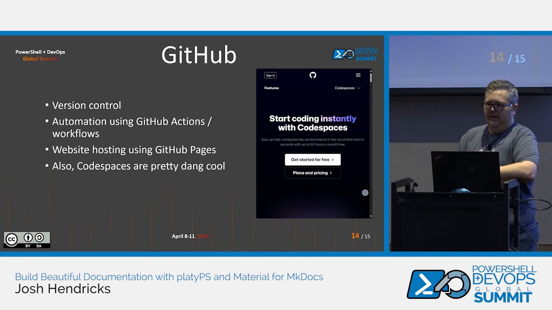So with the material theme, like I said, take a look at the material website, their documentation. They'll go into detail about these theme features that are here. For example, this one is really handy to just have on every project that you do with PowerShell, because if you want people to just be able to copy and paste the examples, that's the feature that gives you this little copy icon. If I take that away, it gets a lot more annoying to try to borrow code, then you have to copy and paste it by hand, and who wants to do that?